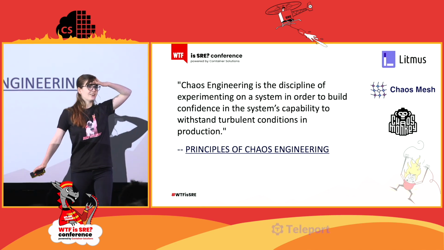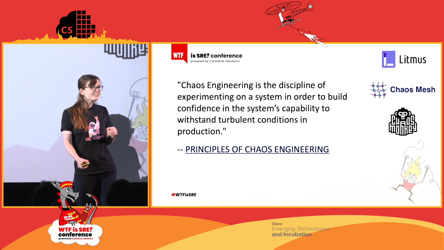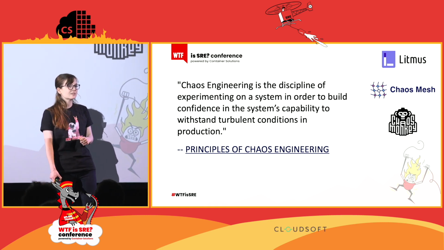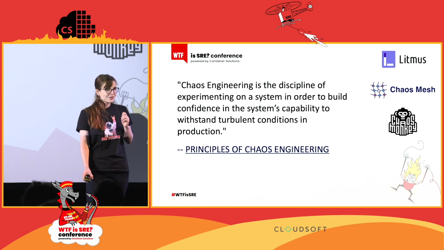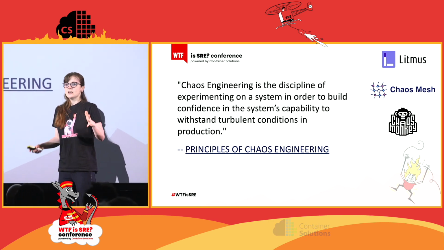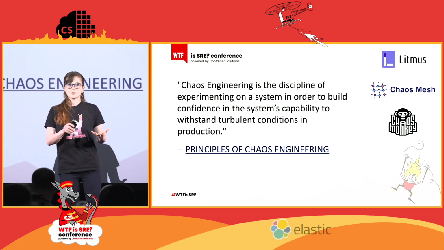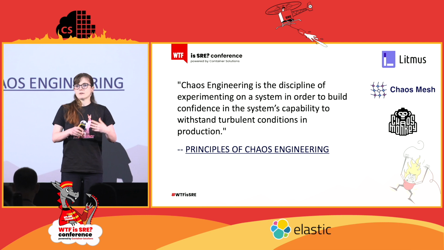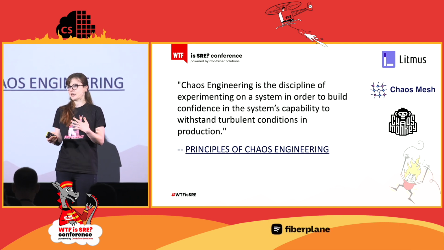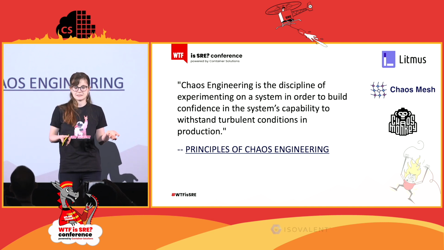So just a quick overview. I really want everybody to get the most out of this talk. Chaos engineering is a discipline of experimenting on a system in order to build confidence in the system's capability to withstand turbulent conditions in production. I have to read that. So basically, in chaos engineering, what you want to do is purposefully make things go down, make things go offline, and then see what happens in your system when components of your application go offline. Does it still work as expected?